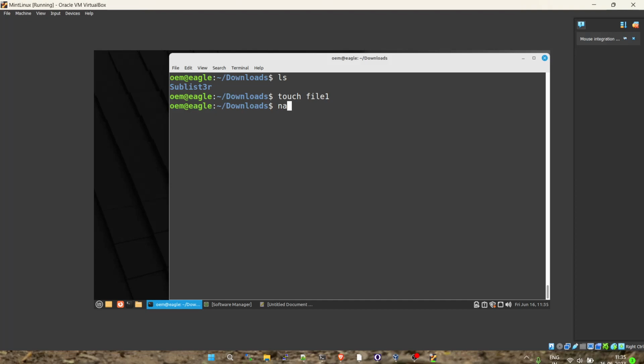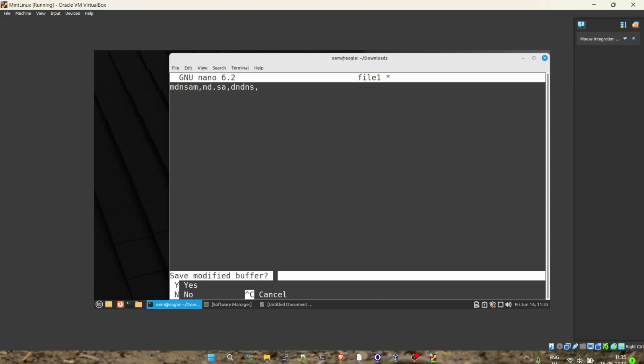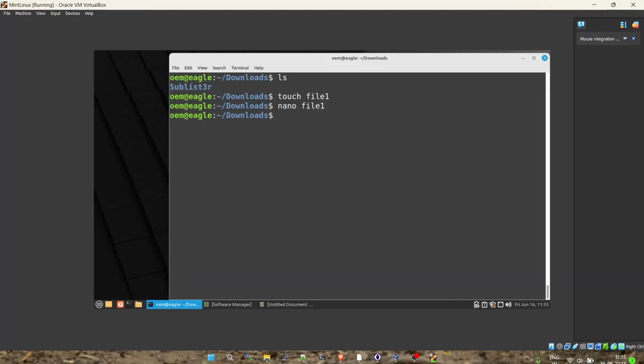You can use nano file1, then type whatever you want, then Ctrl+X. This is how you do it. But I want to create multiple files. How is it possible? touch file2 file3 file4. This is how you create multiple files. Just a file, that's it. You don't include any content in the file.